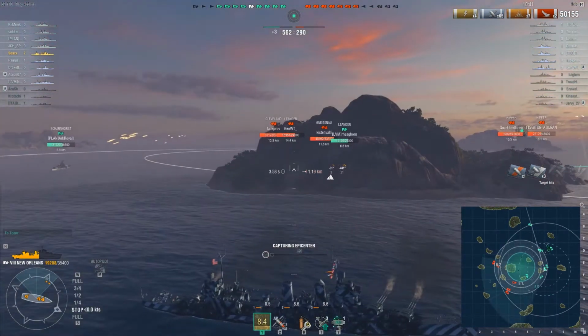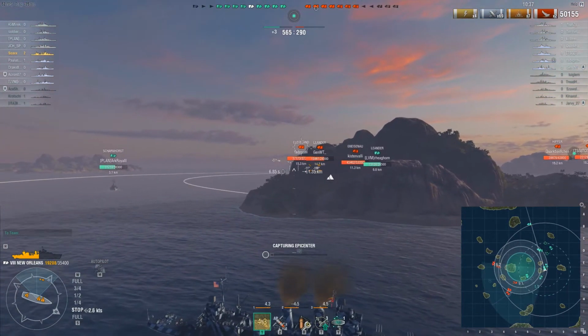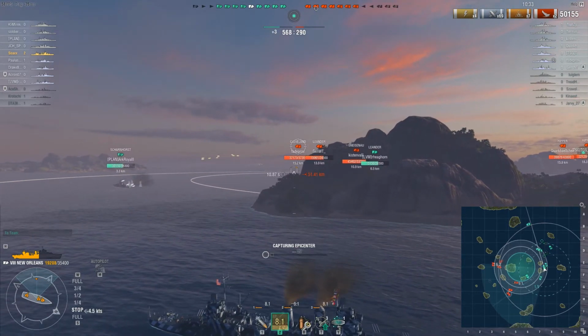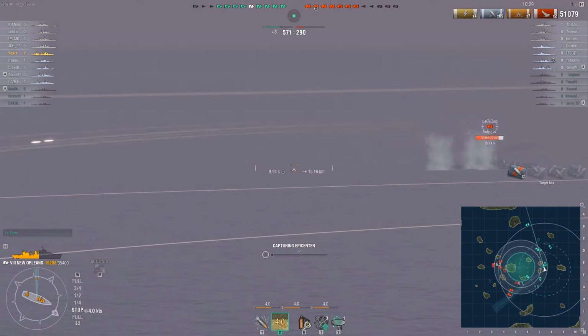As you can see, the team's pushed hard. The enemy team pushed hard from the west and is now basically in our spawn. And we are pushing round and we're in their spawn too. I'm not sure what that cruiser's doing all the way up north, but hey-ho, not a bad game.